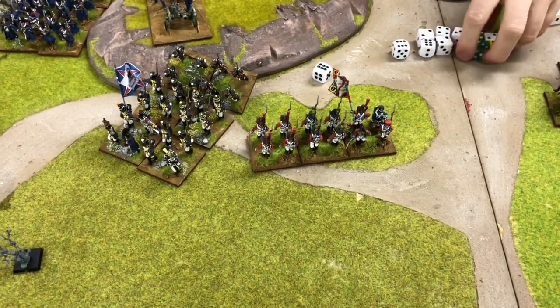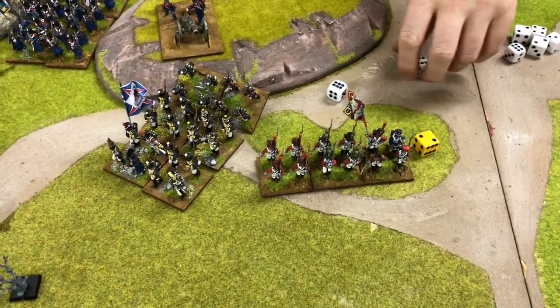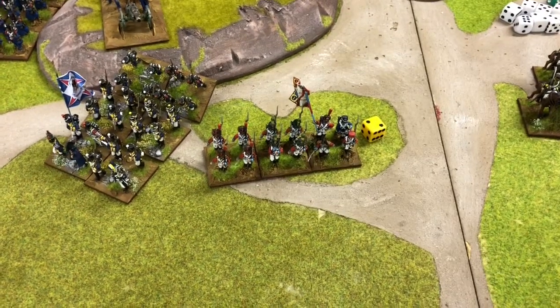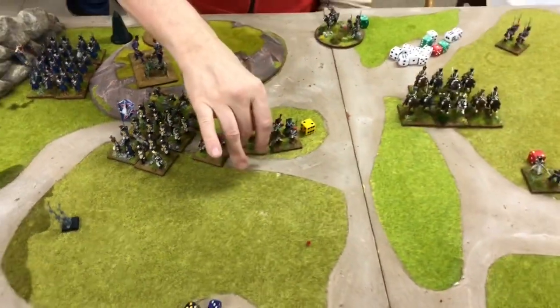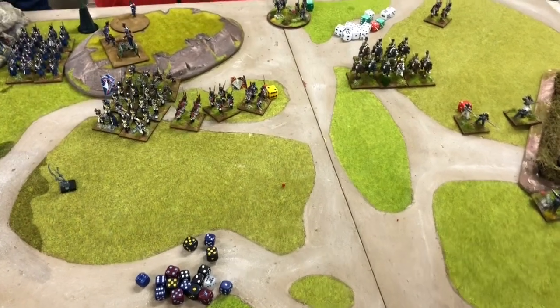But what happens now? If you put that yellow dice next to them, then that will mean that they are disordered. Cowardice. So next turn, they need to try and get undisordered. If they fail, then they will run away, and if they pass, then the turn after they can start doing stuff again. So they're all disordered. And that is everybody's gone.